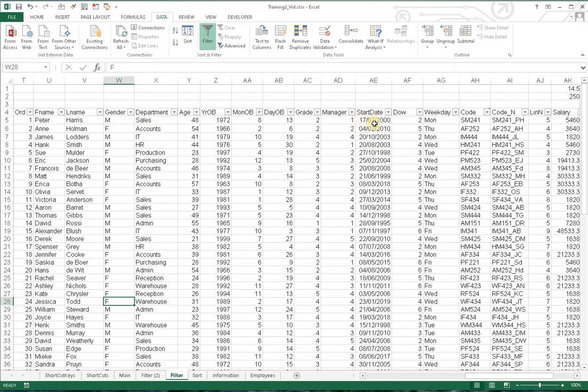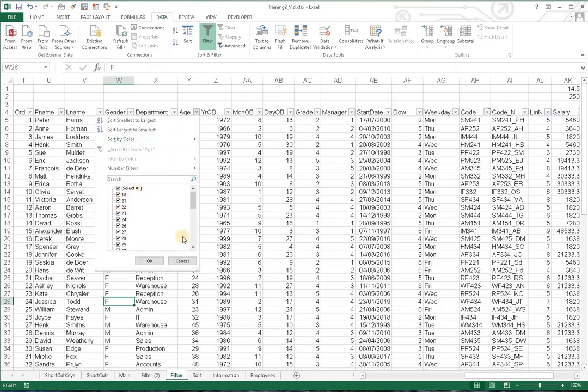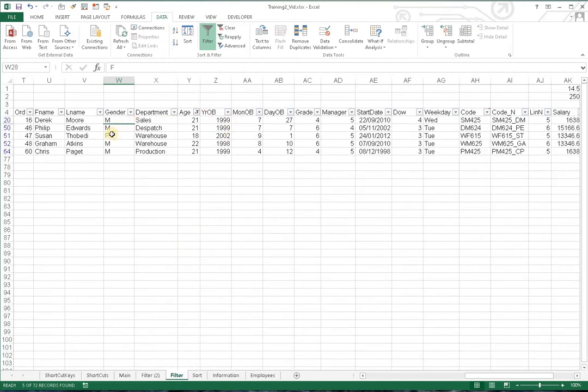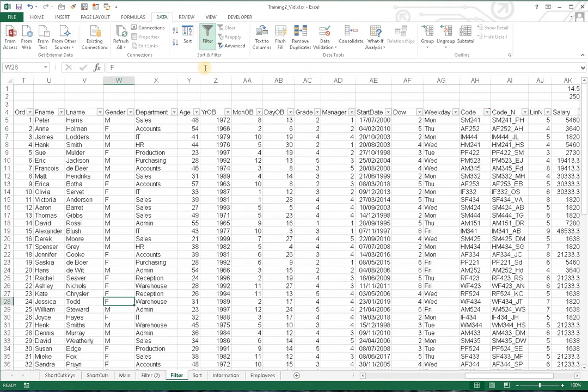So that was the first filter on dates. The next filter is just on numbers. We can, for example, say, let's filter on age, and we want everyone that is 18, 20, or 22. And here we've got filtered out of the whole set of data, which is 72 people. I have filtered everybody younger than 23. Now I'm going to switch on, switch off, and switch on again.